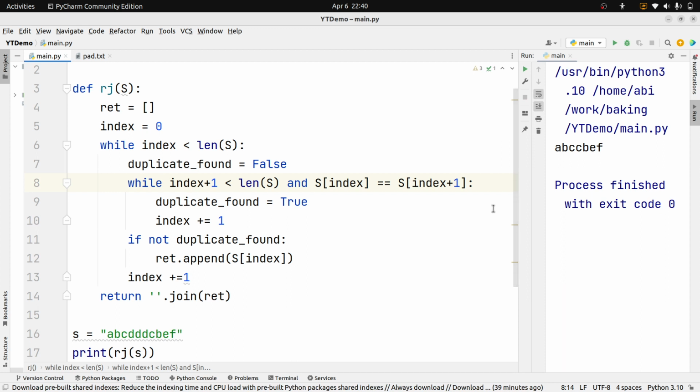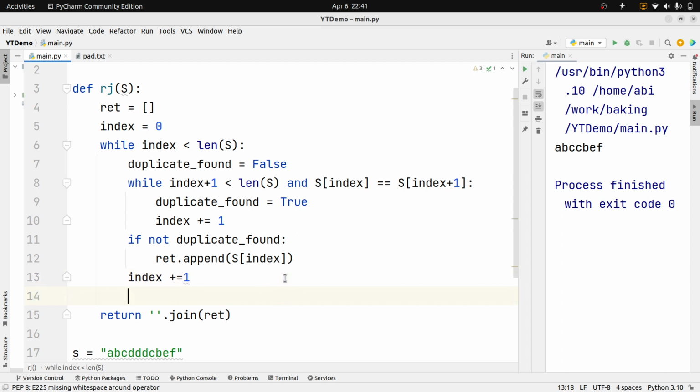Now we need to write this recursively. How can you write the recursion? After this loop you need to write the recursive call. What we can do is write a new string here.